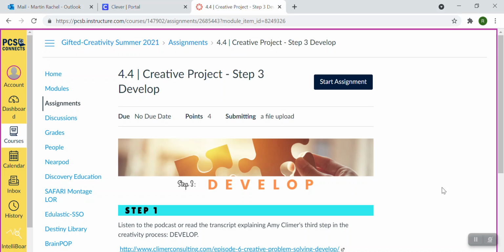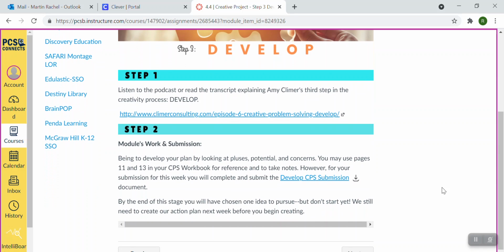So then what we're going to do now is we're going to go into step 3 of the developing of a creativity project. At this point, most of you have submitted your information about what you're going to do, your challenge statement. And really great ideas. I love what this class is doing with our challenge statements this year. Some of them are personal. Some of them have to do with social justice. Some are definitely things that are family related. So you guys are really understanding what it means to create and develop a challenge statement.